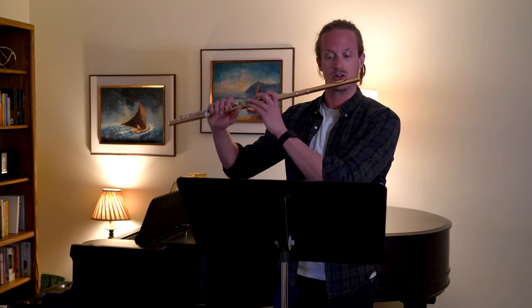Right away we have two bars that are slurred with a great crescendo, culminating in an accented high F sharp and a diminuendo. We want to make sure that our articulation is ready and our tongue is always ready to give a clear start to all of these notes. There's a similar phrase that comes right after it, with an accent on the B natural, as well as the diminuendo underneath. Make sure that these things are very obvious so that your listener doesn't have to wonder — was that really a crescendo, was that really a staccato, was that really an accent — so that everything comes through crystal clear.